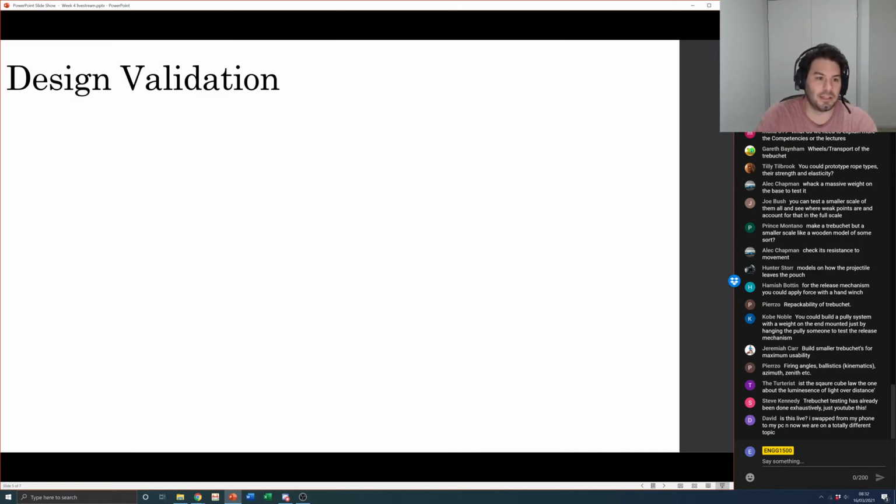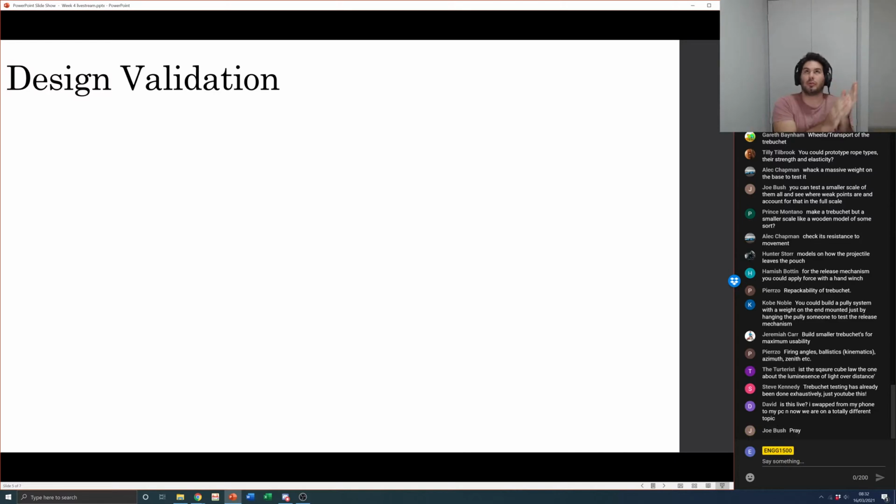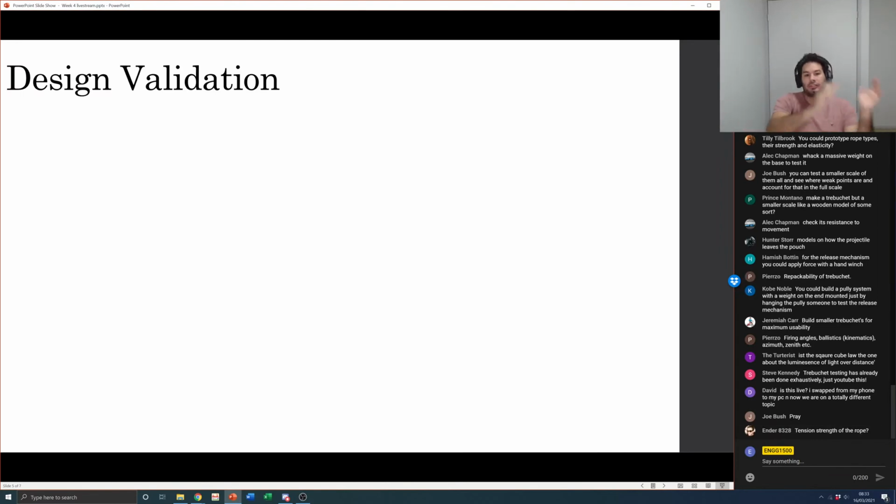So design validation is the other reason why we try to prototype. We did some of the prototyping when we were talking about breaking it up. That was for design, right? That was so we could design an arm or whatever that was strong enough to take the load. The other side of the coin for prototyping, and this is where we would often do smaller scale things, is, and this is stuff that a few of you are already talking about, which is awesome, we look at our function, our feel, and our look.